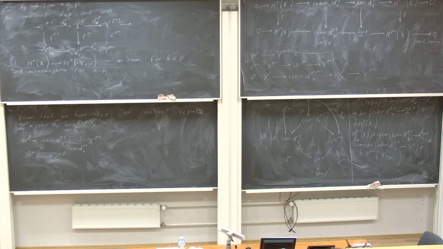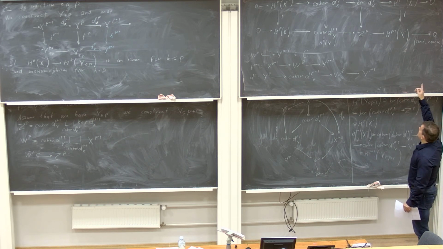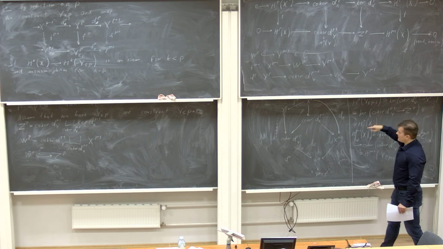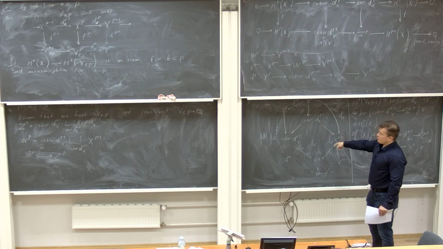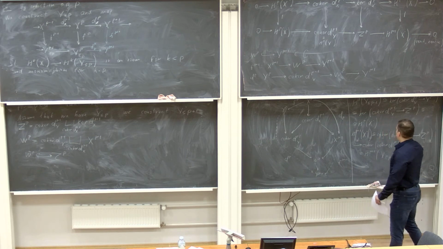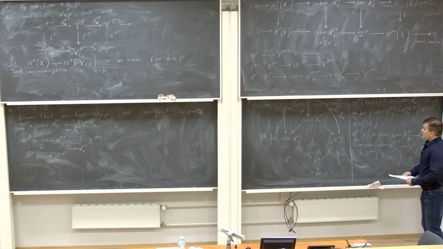It was a little bit technical, so maybe you want to think about this. You want to maybe think why this second line of the diagram is exact. Maybe you want to analyze this commutative diagram and see that this commutative diagram implies the commutativity of the square. And well, maybe think about these computations also. Okay.